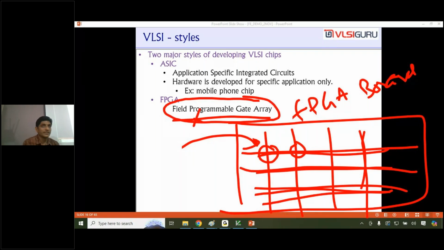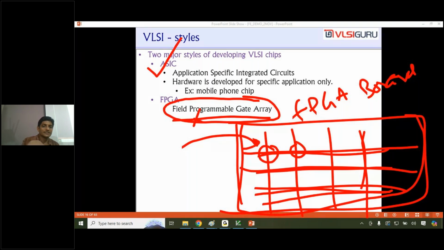As of now, which one looks better? FPGA looks better, right? Because it offers flexibility, where you can use the same board for different requirements, as a mobile, a remote, or a router, for example, as long as that board has the resources. But as we go forward, we will understand that ASIC is the preferred style. Even though FPGA offers more flexibility, industry prefers ASIC style. One of the primary reasons for that is the cost.